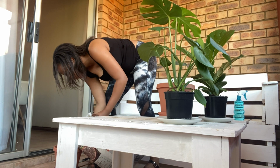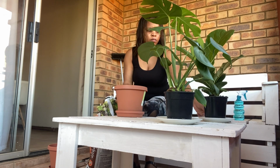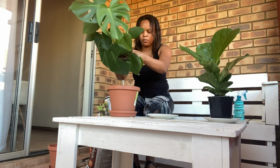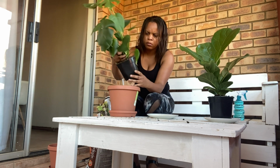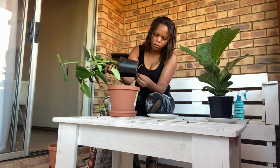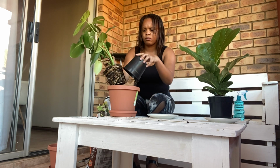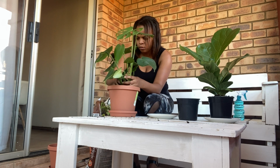So basically I'm adding a bit of soil to the pot, and then I will remove the plant from its existing pot, and then I'm just checking the roots that they're not intertwined, so that I try and transfer my plant with minimum damage to it. So I'm squeezing the pot so that I can get the plant out easily, and as you can see I'm adding more soil to the plant.